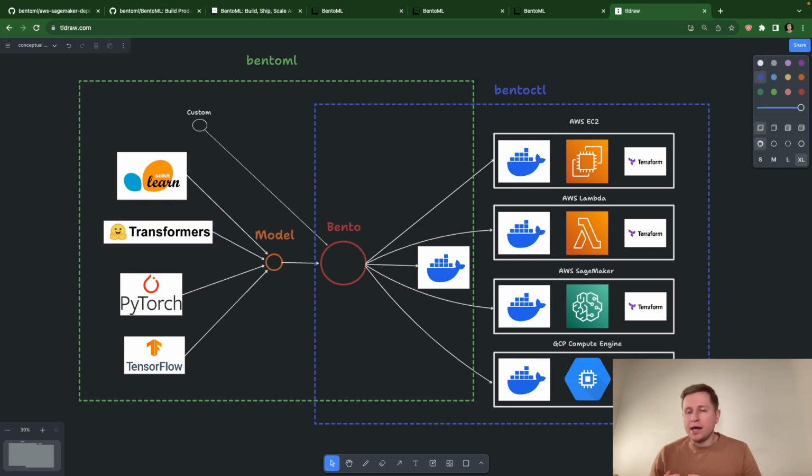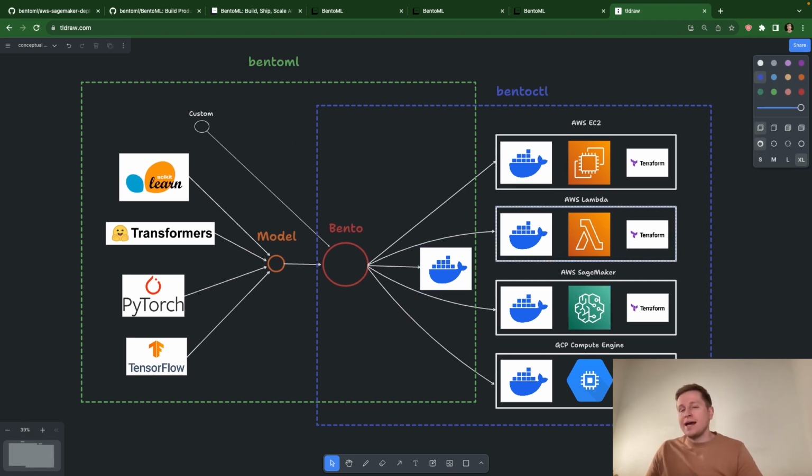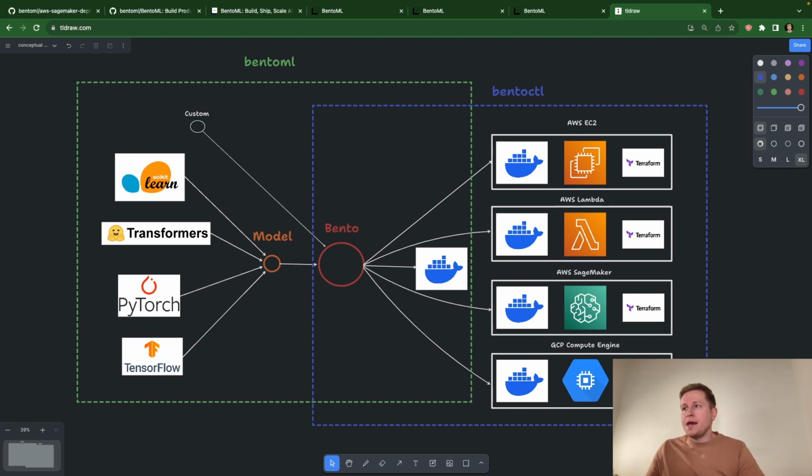So BentoML actually decided to create this unified data format that can be used for any framework. So you have a checkpoint of a model, and you want to convert it to a bento. And then you can easily deploy it on any, let's say, platform, whether it's containerizing it and putting it on your Kubernetes cluster, or whether it's things like AWS Lambda and so on. Everything is standardized and everything is taken care of.